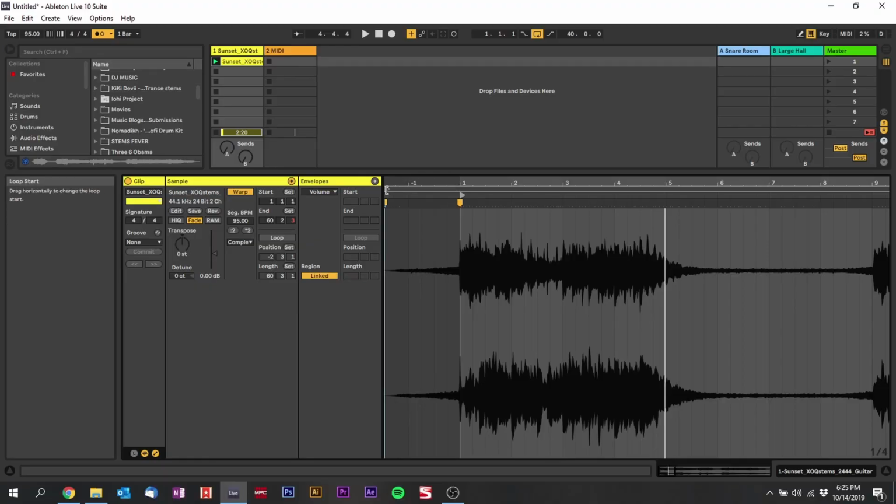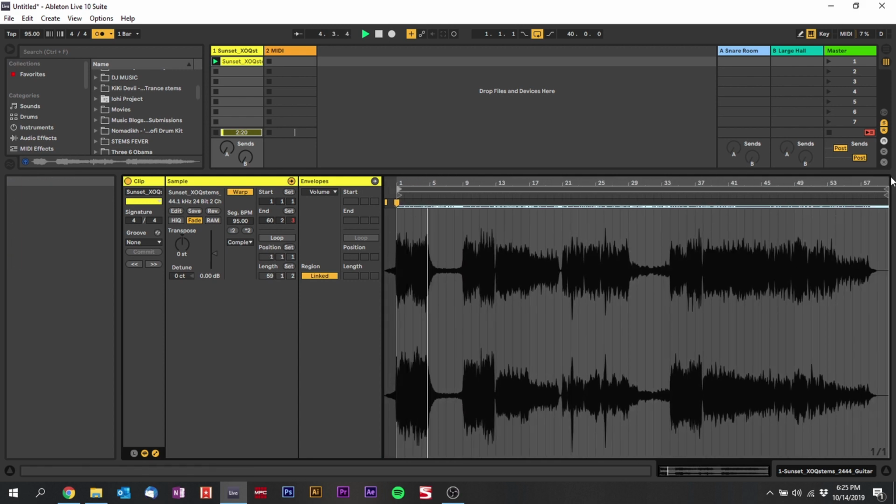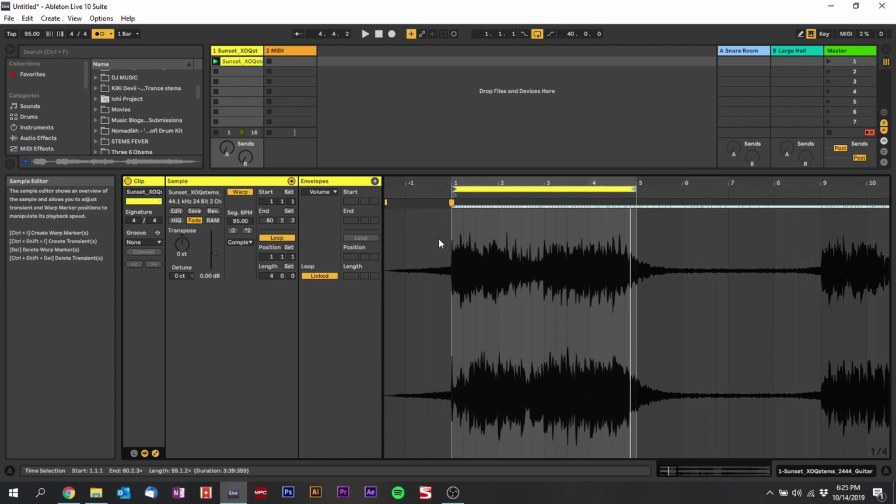So the timing is good now, and you can even play with it some more if you want it to be twice as fast or twice as slow. You could just crop that section out. Let's say hypothetically that's the only section I want to use for this beat. I just want four bars. So I'm going to take this loop selector and shift it to just be four bars. So this is four bars. I'm going to click this button that says loop, and it'll just keep looping.